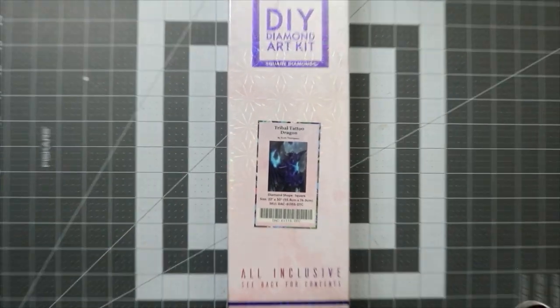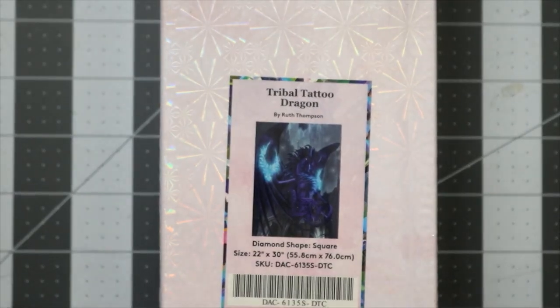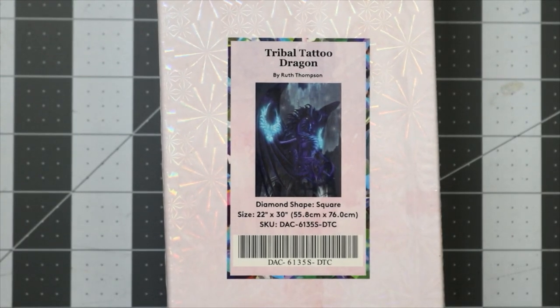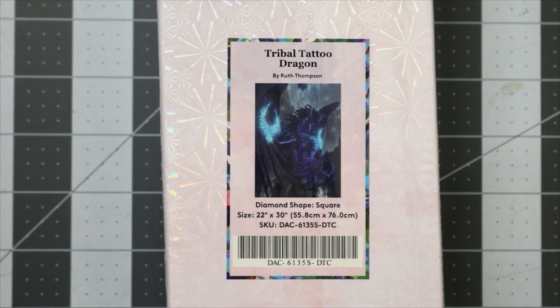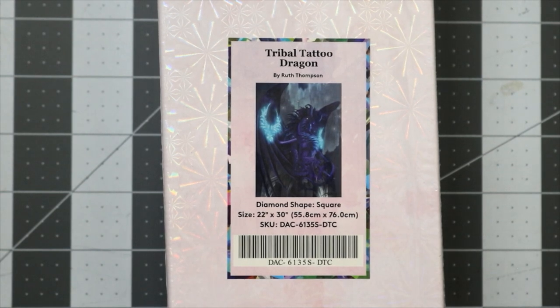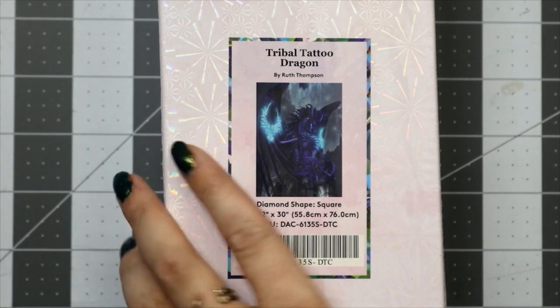I believe this is a Cyber Monday release. It's part of my Black Friday Cyber Monday haul, my Cyber Weekend haul. This is Tribal Tattoo Dragon by Ruth Thompson. It is a 55.8 by 76 centimeter square, or 22 inches by 30 inches. And I'm really excited. I watched the sneak peek of this and already got ideas, so I know I'm going to bling this up. So let's just jump into it and open it up.